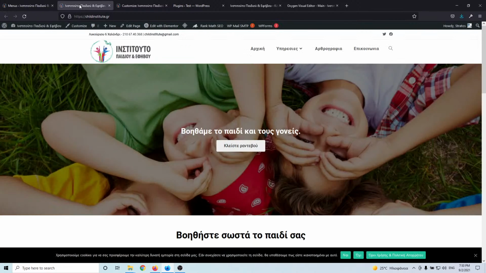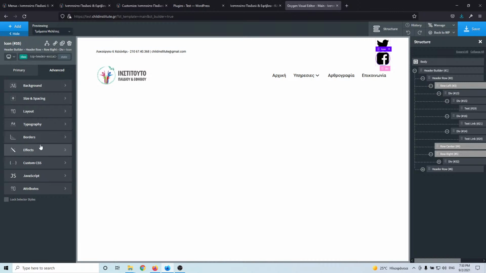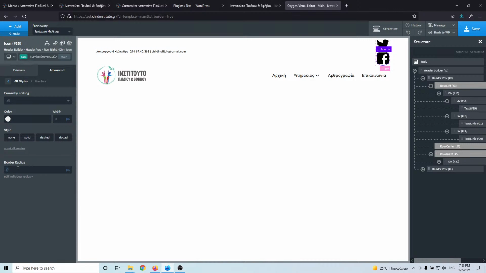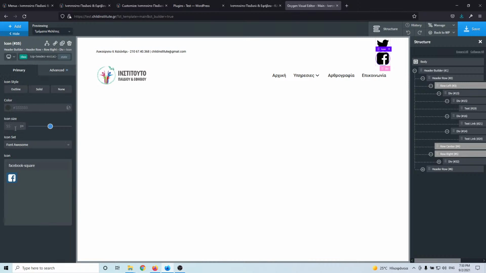And let's see if I can go and put that in round. Let's go for the borders and let's see like 20, 50, and let's go for the size. And also, since I'm using the class, it's going to happen also to the Twitter, but I'm going to do that in ID if it's going to work.